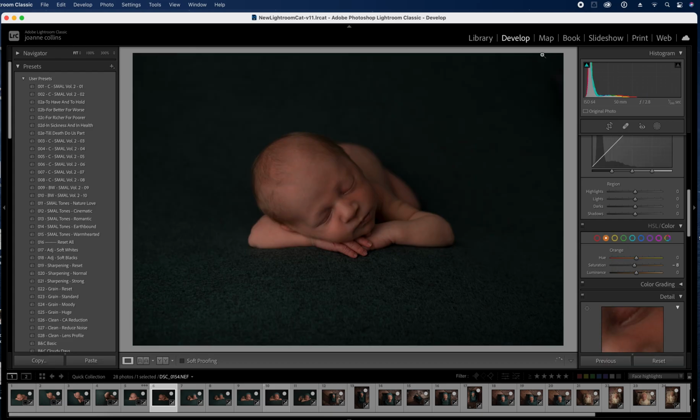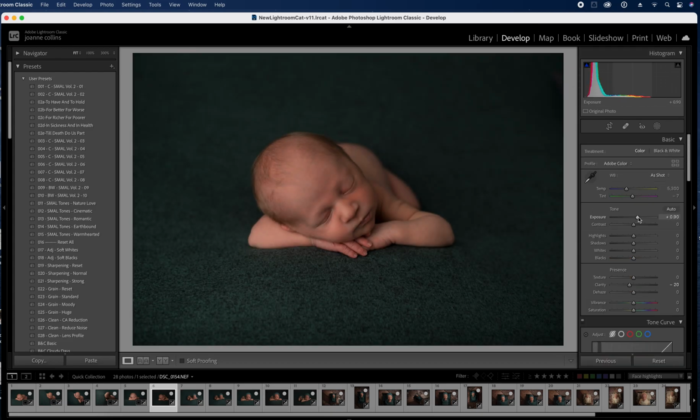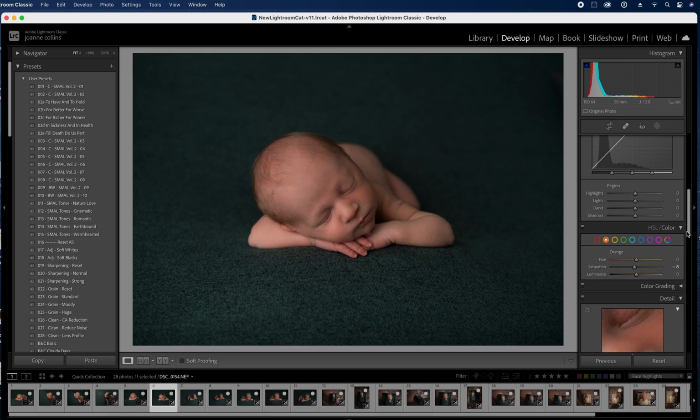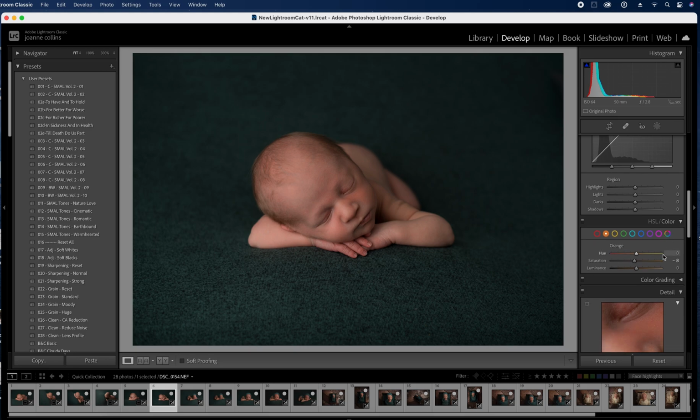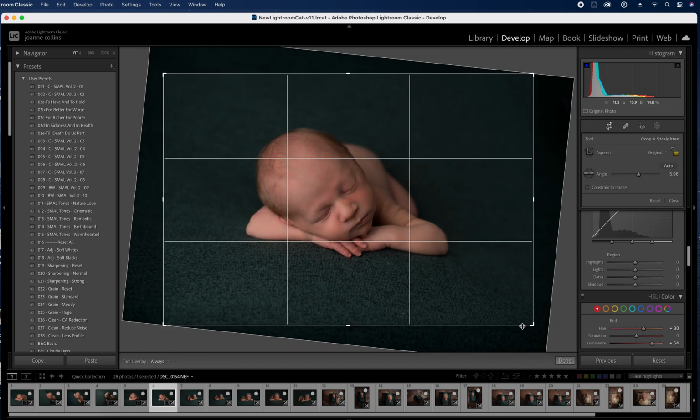Next one. Alright, oh, that's all good. Again, just going to rotate it around.